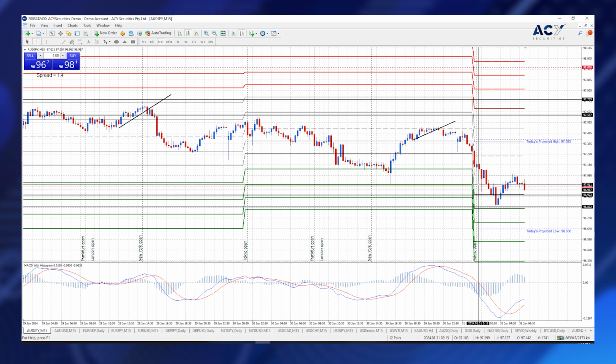And of course, you could have used the fact that buying support might have come in as it got down to a green pivot, maybe at a figure again. So it's down around 97. It's below 97 now. It's down at a green level. Maybe because I've made 5-to-1 already, I'll exit this trade.